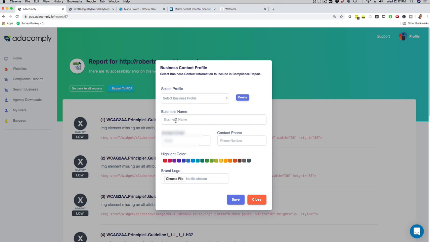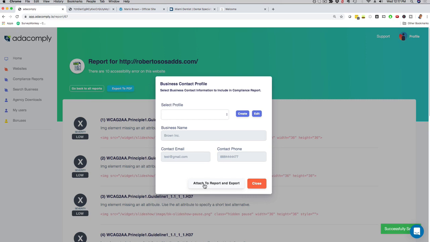I'm just going to enter some example information, Mario Brown, test@gmail.com. I'm just going to say Brown Inc., okay? So that it sounds more like a business. I'm just making this up real quick. And then here, I'm just going to make up a number really quick, okay? And now I can even upload a logo right here, but I'm just going to save it the way it is right now.